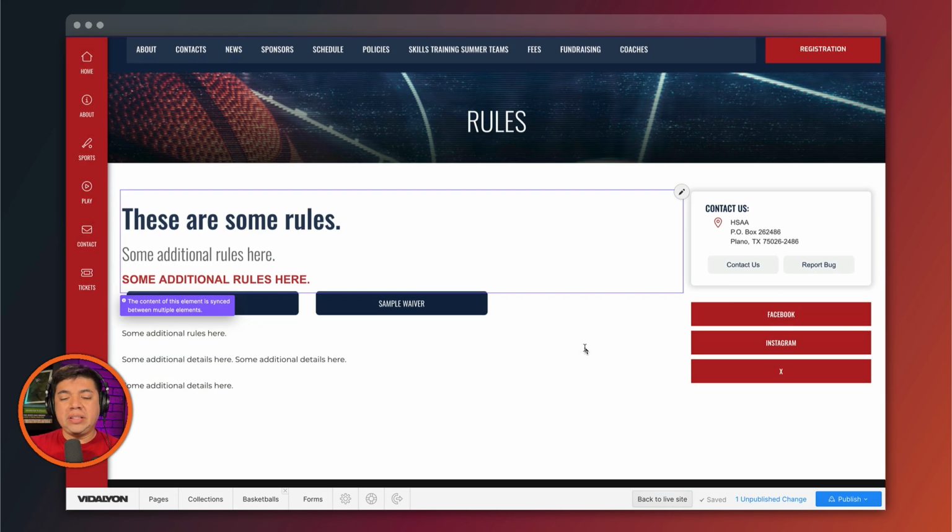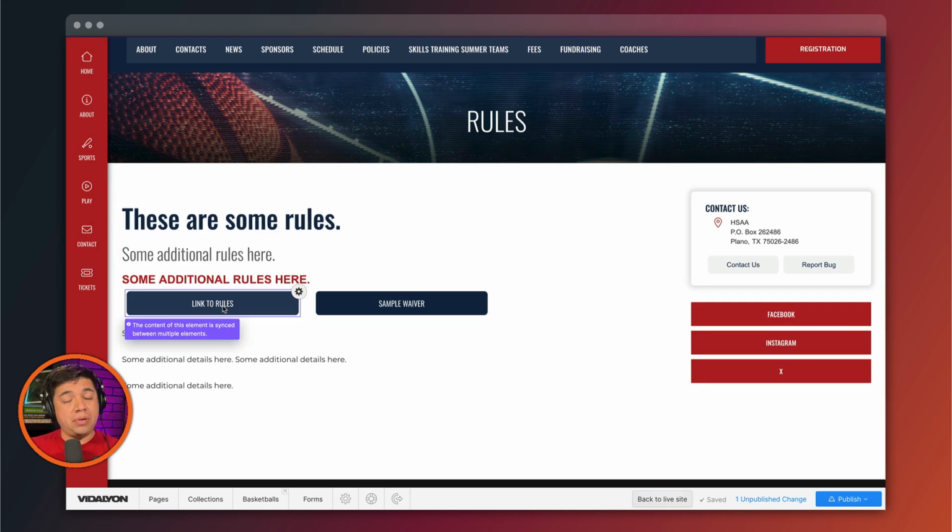So now I still have the link to the external website that has the basketball rules that I want to maybe direct some of my visitors to, but I also have a sample physical form or a sample waiver form. Think of any PDF or any document that you want to attach on here. You can actually easily add those documents on there now. Now this is separate and different from the policies page that you still have.